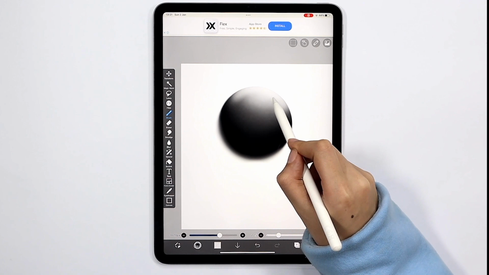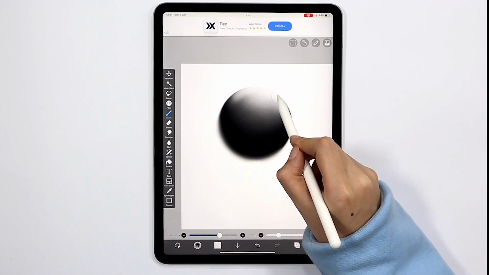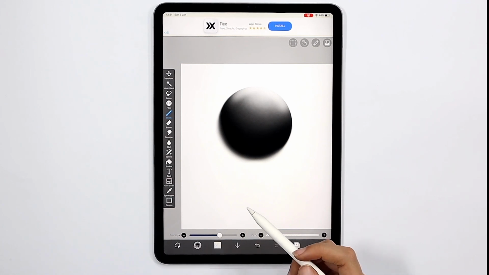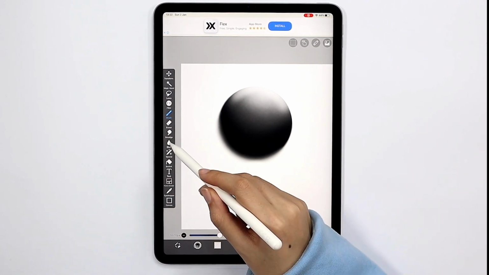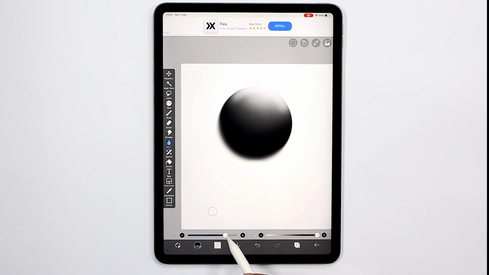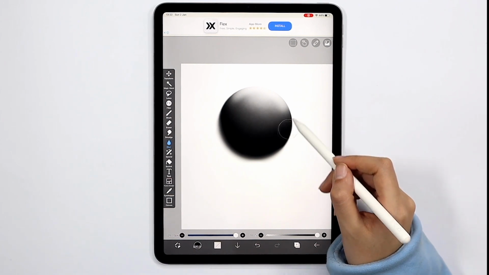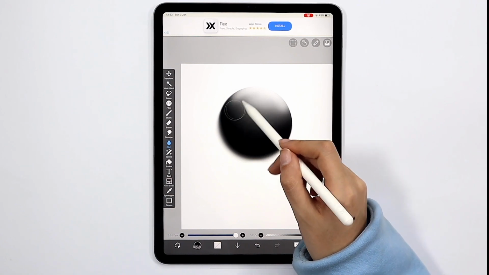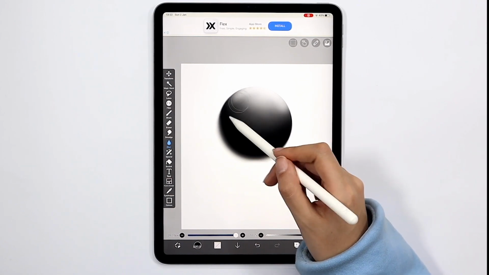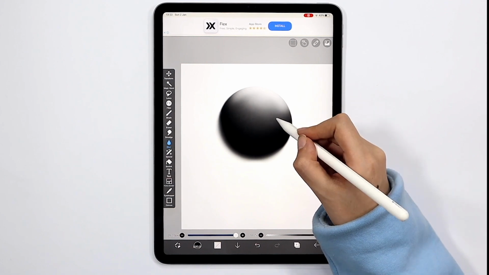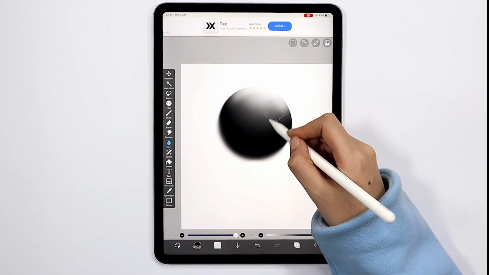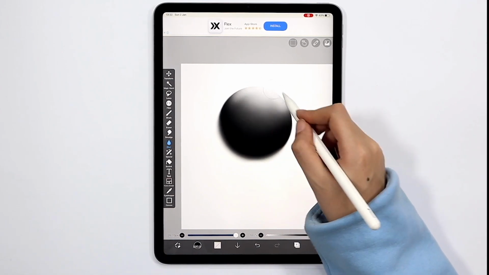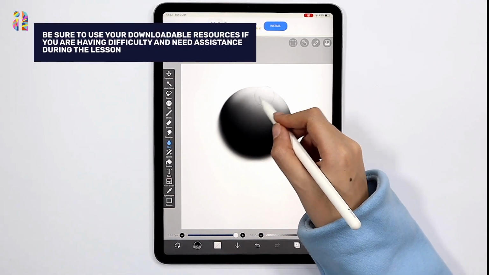Next, we'll need to select the blur option that we have learnt about earlier on. So to select the blur option, it's the teardrop on the left menu, and we're adjusting its tip here. We're going to use it and blur some parts of the circle here. Follow my hand movements, please. And in little circular motions like you would with a pen or pencil, going over with the blur option.